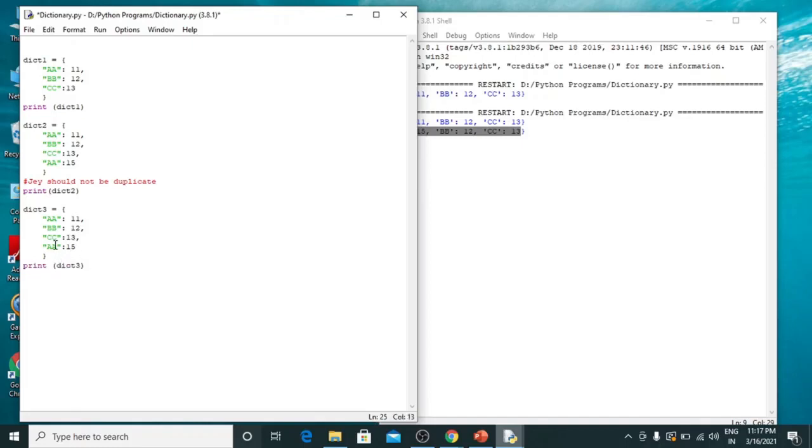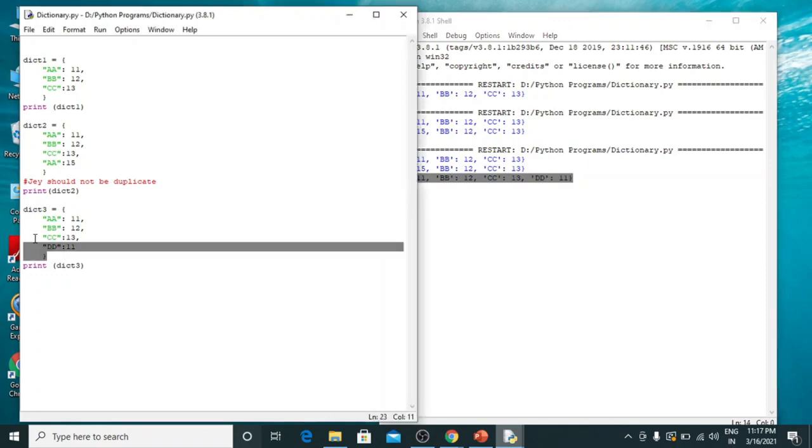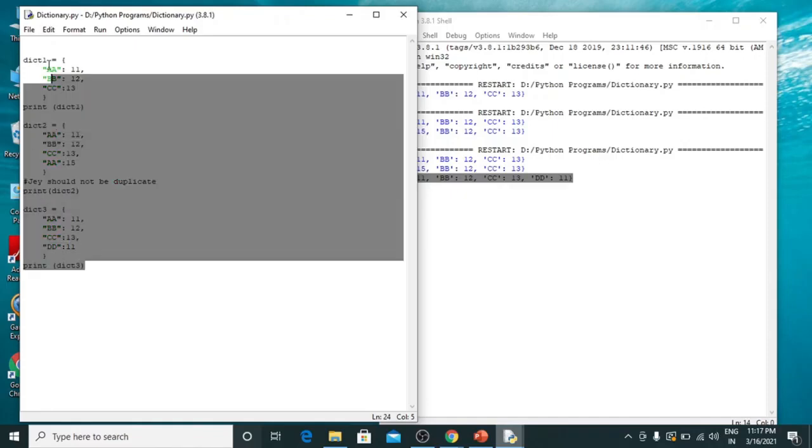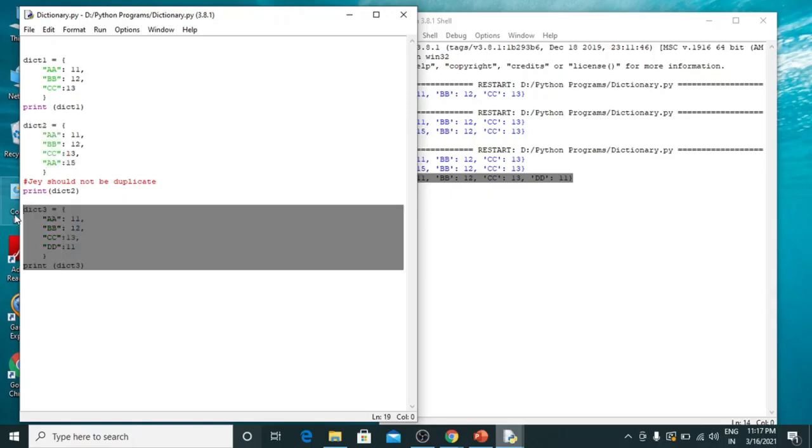See, here I'm giving this element as different but the value is the same as the first one. So if you see, it will print 4 elements with value 11. You have to make sure that the key should not be duplicate but values can be duplicate. So this is how you can create a dictionary, how it is ordered, how you can insert the values, and what should not be duplicate and what can be duplicate.